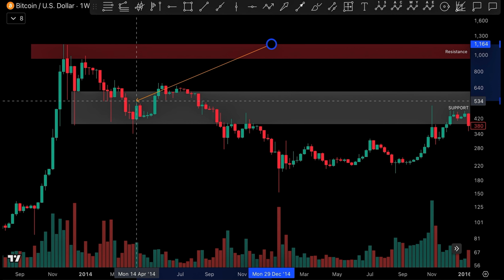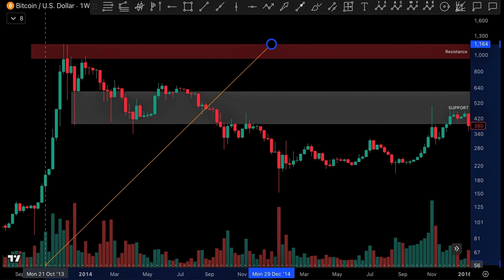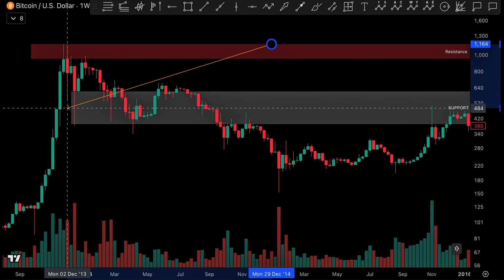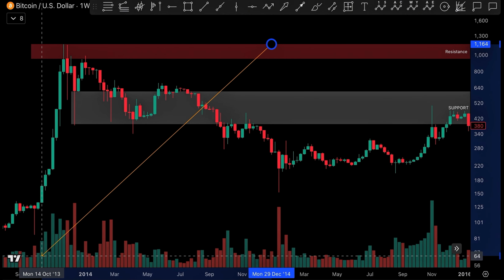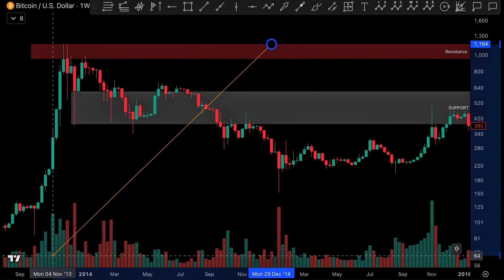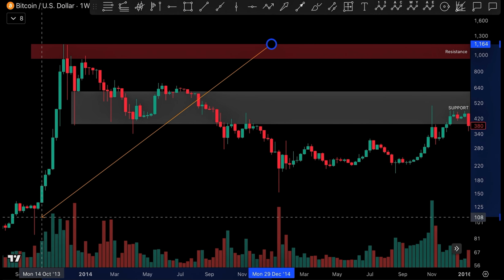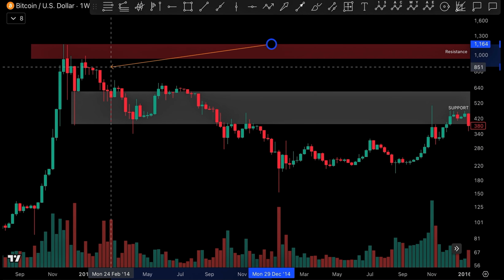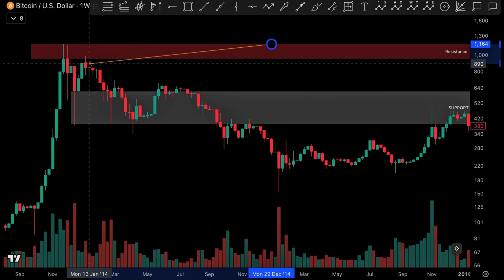But also what you want to notice here is the volume. You can see these large candles here. Okay, this was a large move on Bitcoin, and you can see these green candles, multiple green candles with the largest buying volume where the price pushed towards the higher prices. And you can see these two candles here, these green candles.